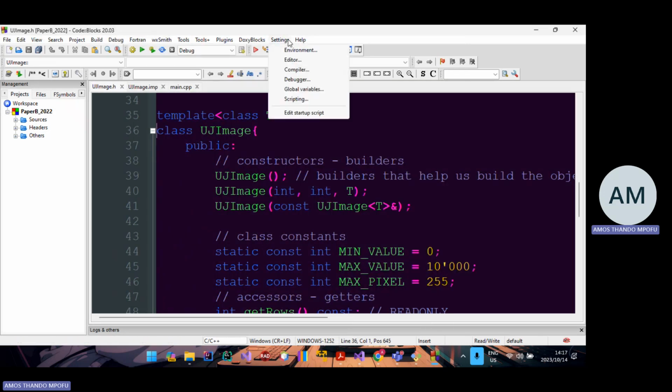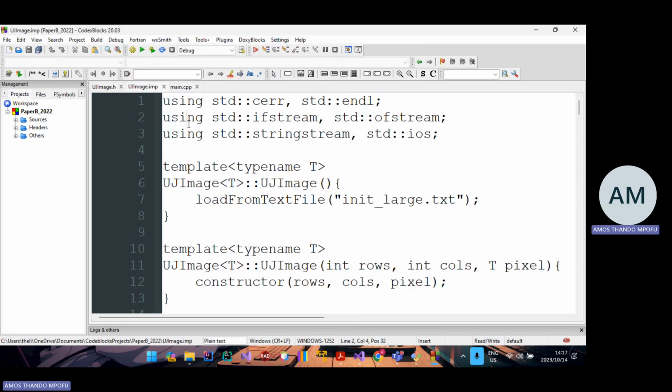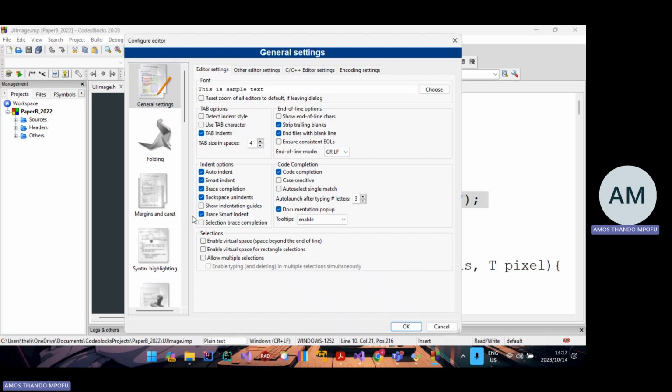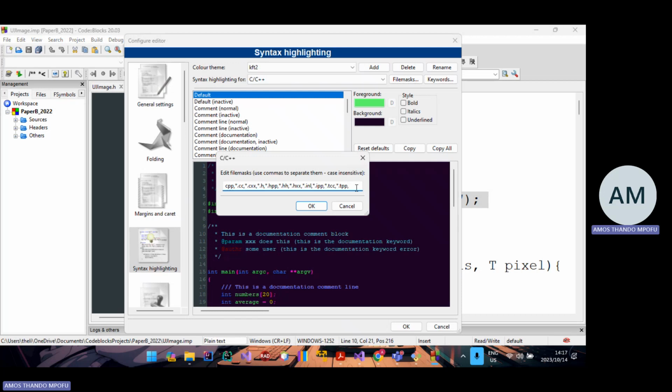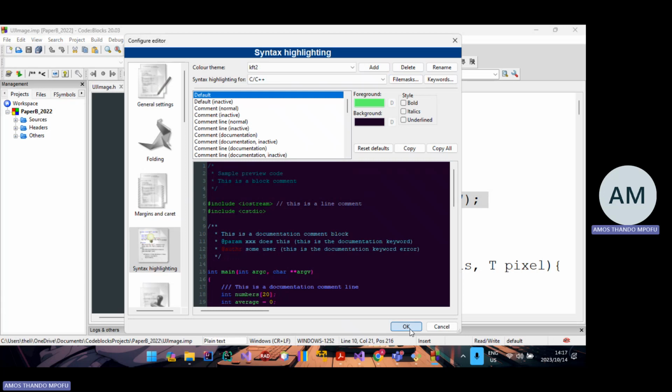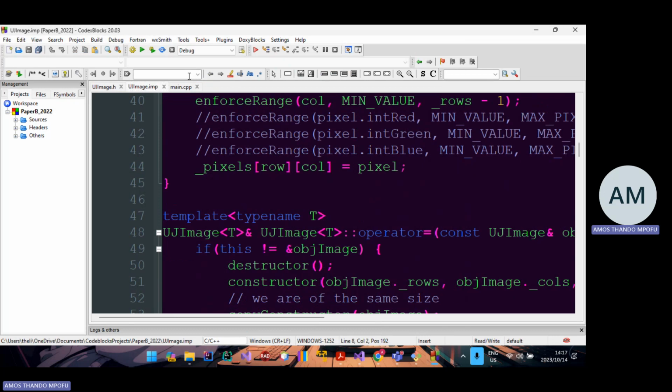There we go. And then I want to fix something here. Remember the .imp file we had told the previous Code::Blocks to highlight. If you don't do what it did previously, you won't highlight, and you won't be able to distinguish when the statement ends. Everything is in black and white. So we have to go to file masks, and then I put the asterisk to say everything that ends with the .imp extension. And then there we go. Everything in Code::Blocks is fine now.